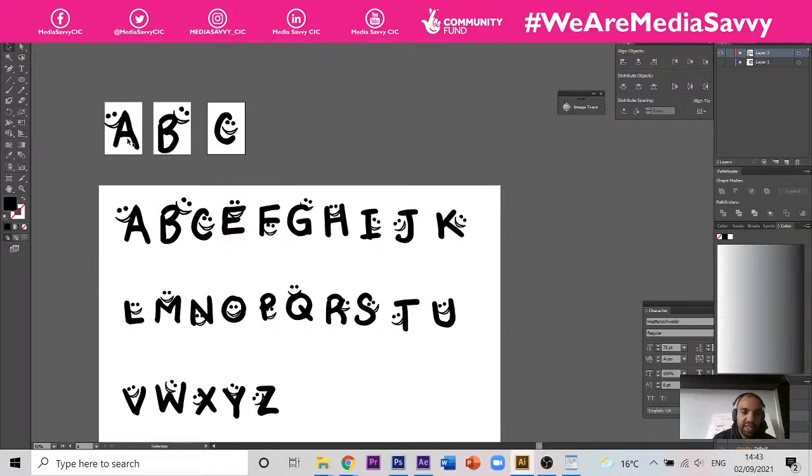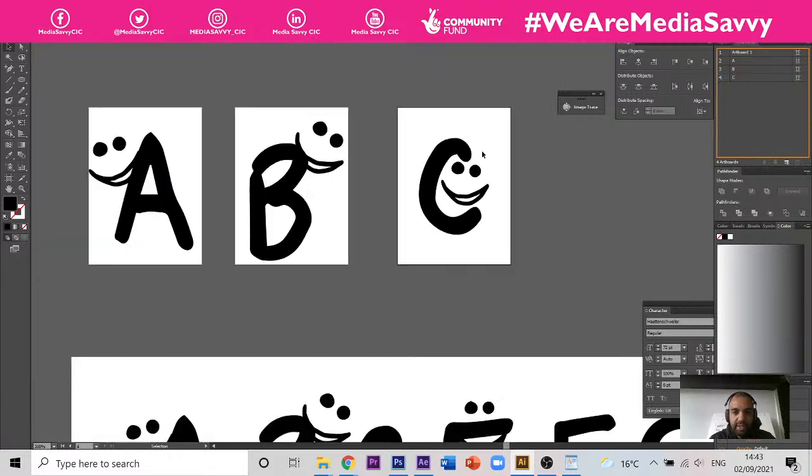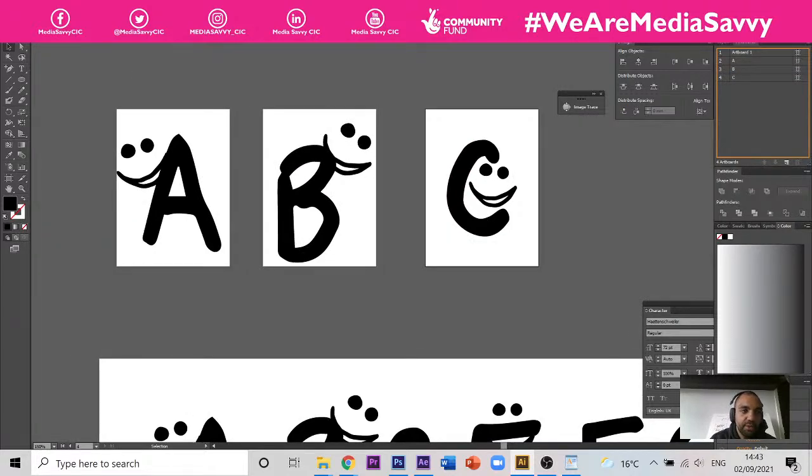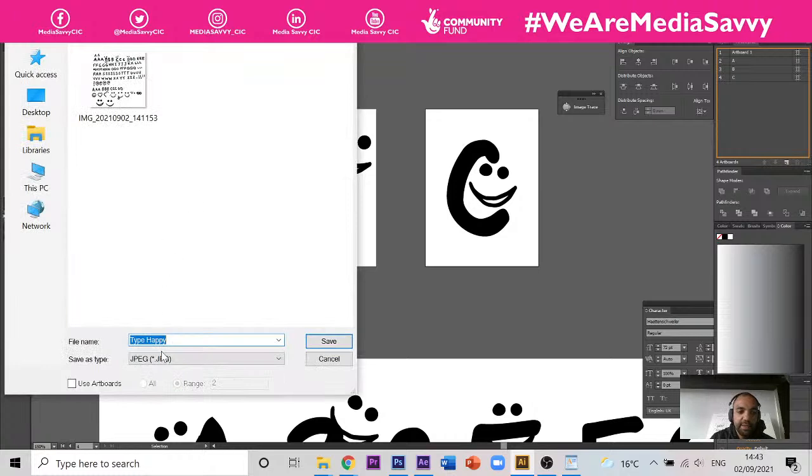Okay, what I'm doing now is putting each of these individual elements on their own page or artboard. And what I'll need to do is 26 of them. But I'm going to make sure that this works first. So what I'm going to do is export these three boards. Again, I'm not going to explain everything I'm doing here because this is not what the session's about. So bear with me while I do it. If you can follow me, that's great. If not, don't worry. The session is just about showing you how to create your own fonts in a linear path, okay? Not all the tools and fancy techniques in there. So I've done that. I'm going to export my font.